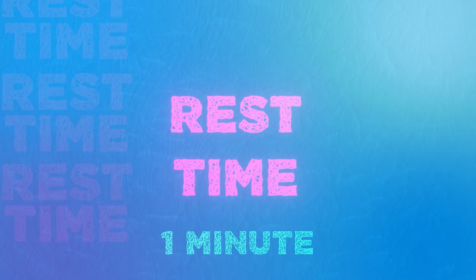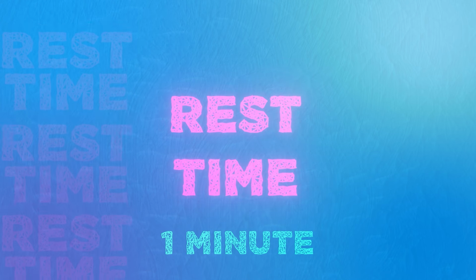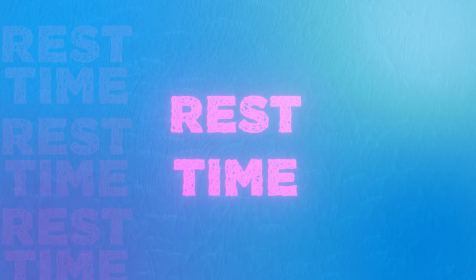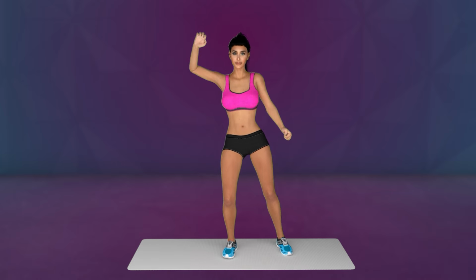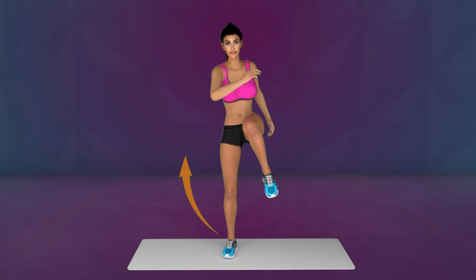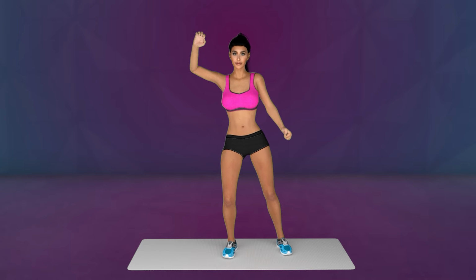Rest time. Press pause. Start when you are ready. Raise your left knee to waist level. Bend your elbow. Move arm like Milana. Switch hand and leg when prompted in the middle of the track.